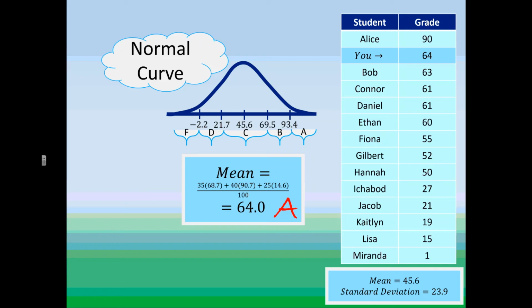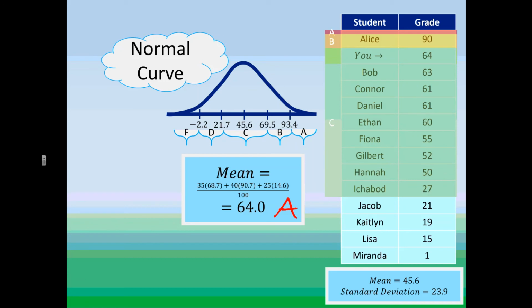You have to do better than 45.6, but not just better than 45.6. You have to do a lot better than 45.6. In order to get an A, you need to be 2 standard deviations above the average. In this case, not even Alice gets an A. Alice actually knows what she's doing, but not even Alice gets an A because she isn't far enough away from the average to get an A. She does get a B, thankfully. So even though she gets that 90, she's got a B because she's not far enough away from the average.